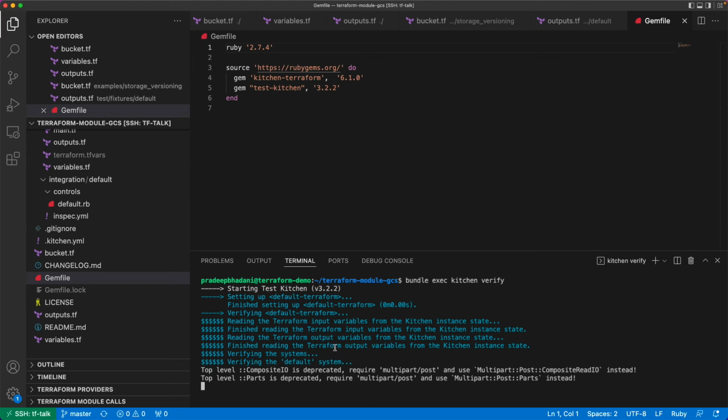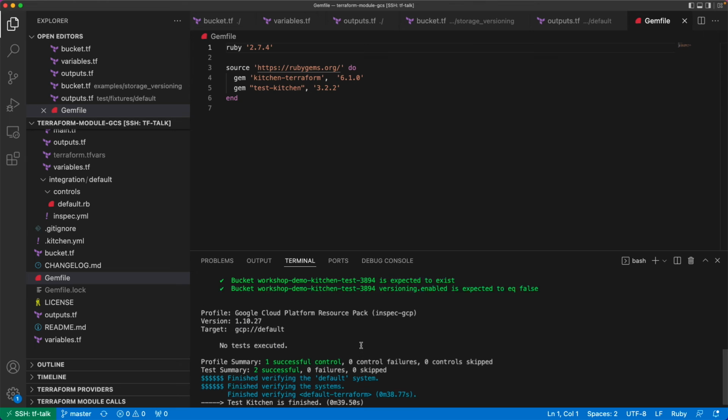It's taking a little bit of extra time. It's trying to read the Terraform input variables and the output variables from the kitchen instance state, which means the Terraform state file created by the kitchen converge, to get all the values. In this case, we are only getting the bucket name.